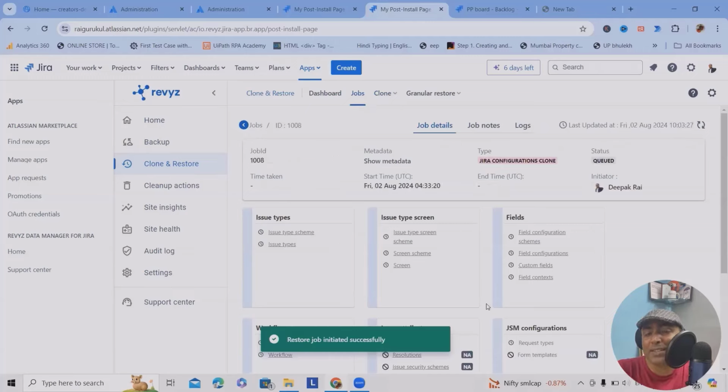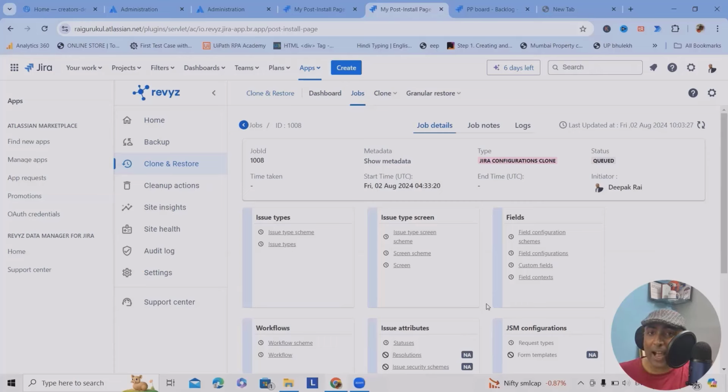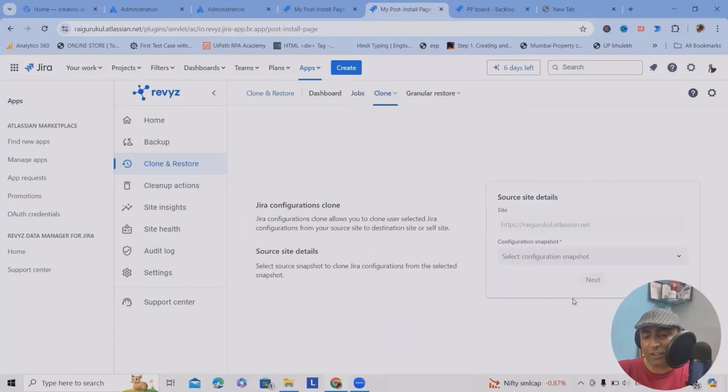But going back to the previous step, I don't want to take much time here. As I mentioned, you can select each and every desired field, whichever you want to have those informations in place. And the backup timestamp is a very important part. By using that, you can achieve it. Keep refreshing the data and you have this information generated. And let's consider we wanted to create the Jira configurations again for all the snapshots.